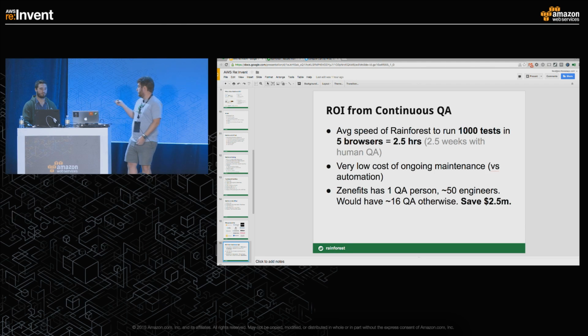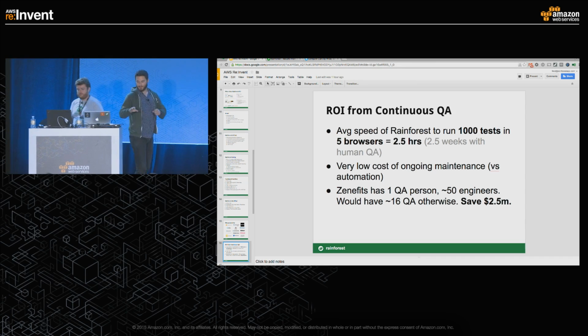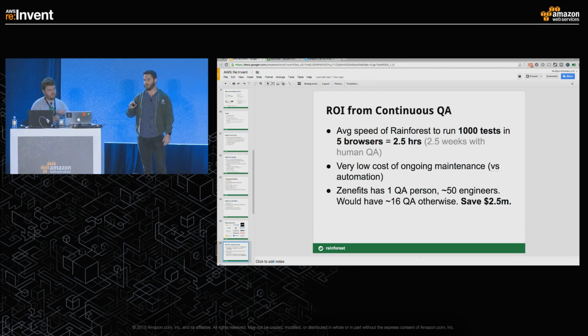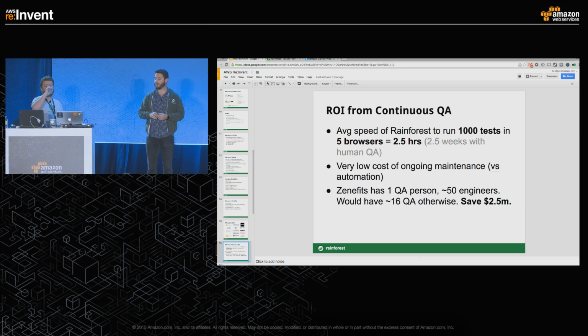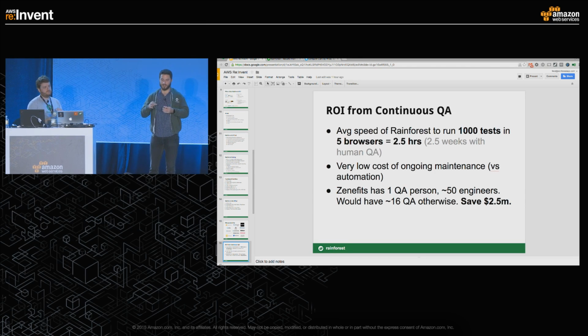So, Fred, this is one for you. So, ROI. So, this is probably not the ideal audience to be talking about ROI because it's a bit kind of businessy, but we did a very simplified case study with Zenefits. And I think the key things to think about are not just the cost of hiring the humans to execute and or maintain your test cases, but also the throughput that's required, right?